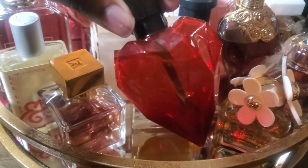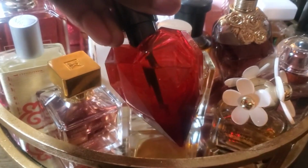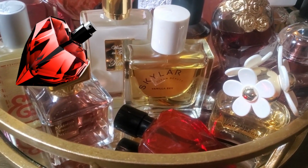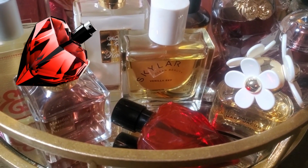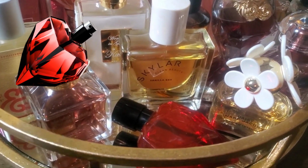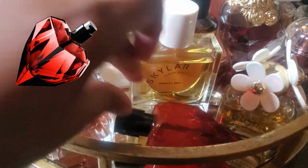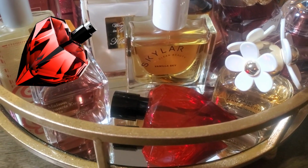Look at this, okay? When you talk about February, when you talk about love, you have to talk about Diesel. And this is Loverdose Red Kiss. Do you all have this? Honey, this has your sugar, black currant, apple, bergamot, cacao pods, hazelnut, patchouli, and amber. This beauty right here is so good. If you're going on a date, I would say this is more of a casual date. It's not a fancy date, but something easy breezy. And you can just wear it in the month of February, which I'm going to do.